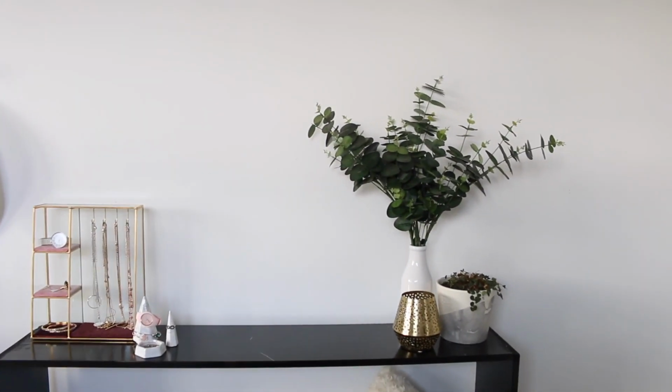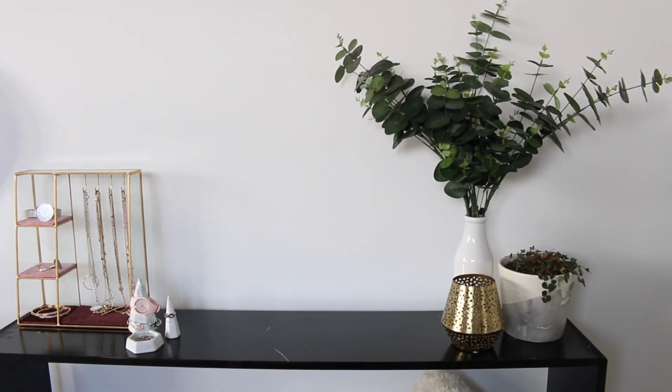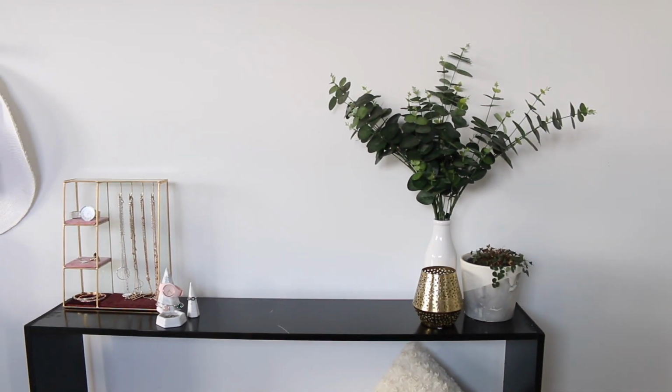And yeah, I think overall it looks really nice. Just black and white with some pops of green. And the gold as well just makes everything look really nice. And yeah, overall not bad. I'm actually quite happy with that.